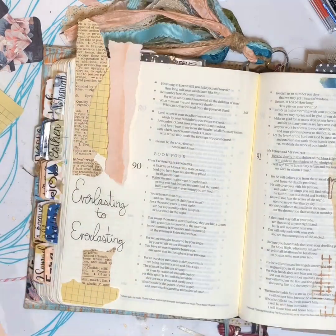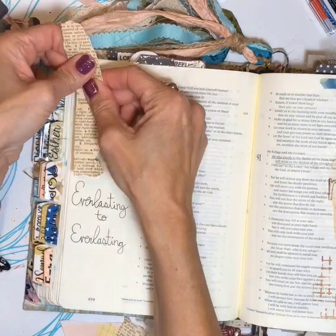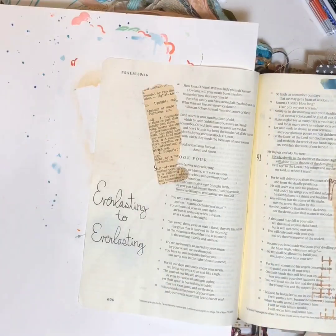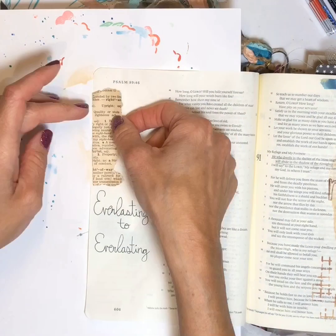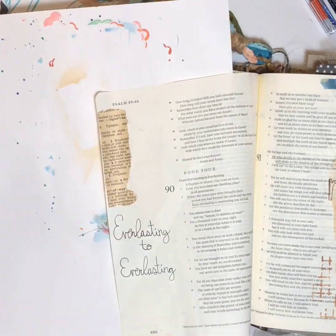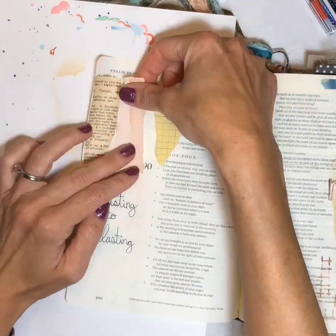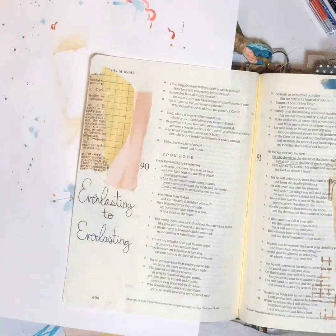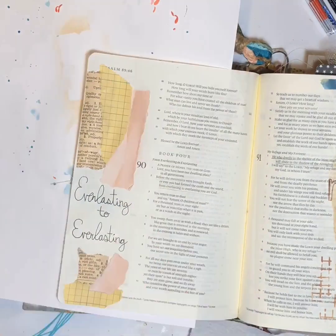Here I wrote everlasting to everlasting in the multi-ball pen, and I'll list these in the comments. And then I just took some scraps of vintage papers, and also that pink paper that you'll see is avocado dyed paper, which is one of my favorite things to do, to dye paper with avocado pits and peels, or natural colors. And I'm using a Mod Podge glue to put them, not Mod Podge, nope, it'll stick to your pages. I'm using a collage glue just under these to adhere them to the page.